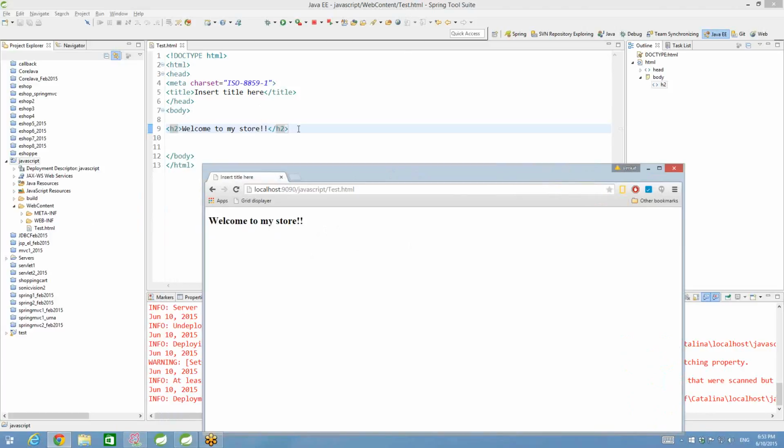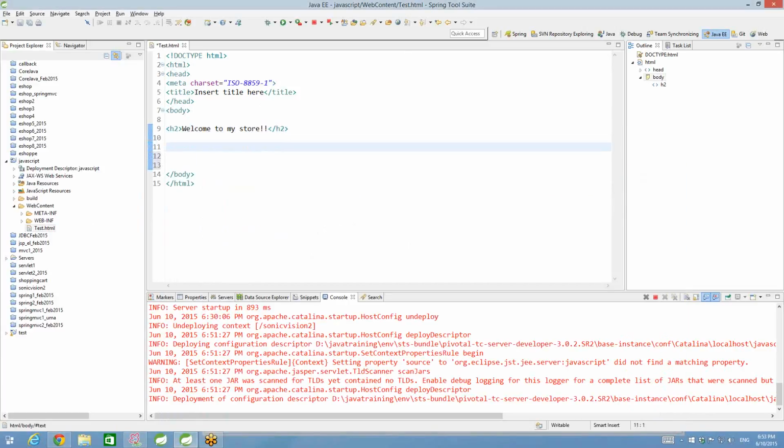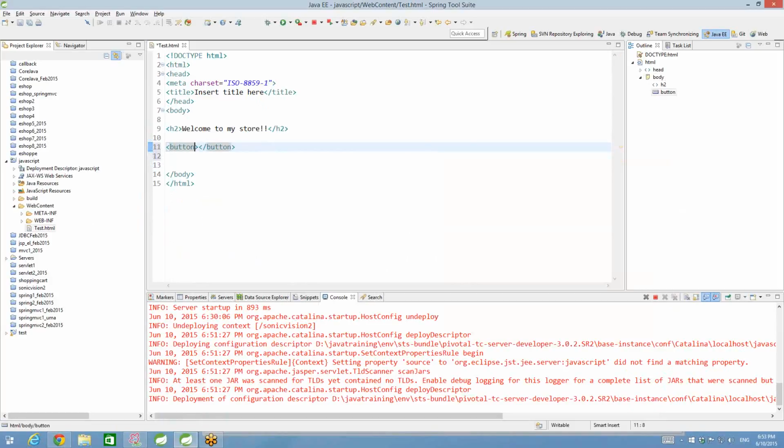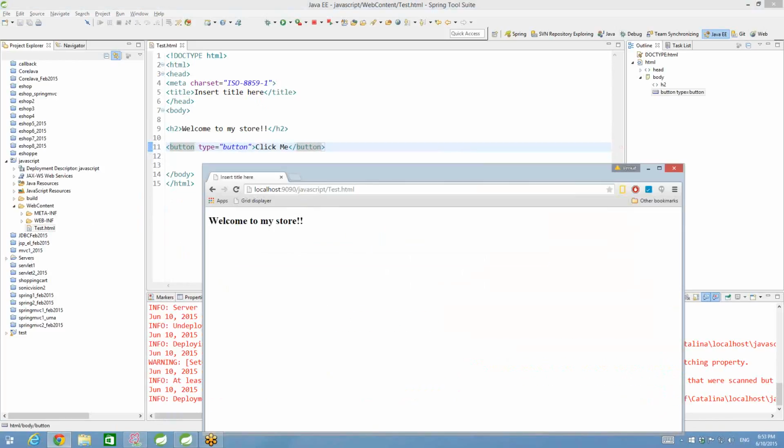Let me show you how we can do that. So now we'll say button, type equal to button, and then I'll say click me. Once you click on it, nothing is happening, right?